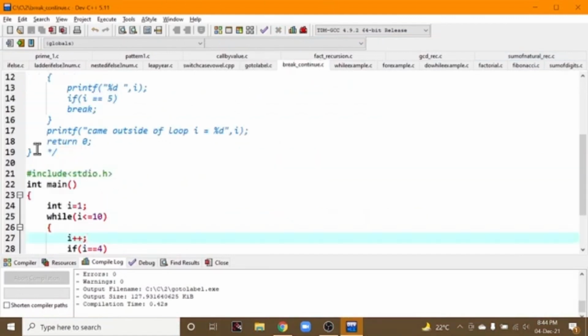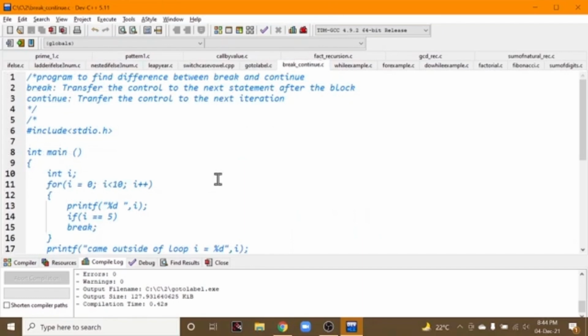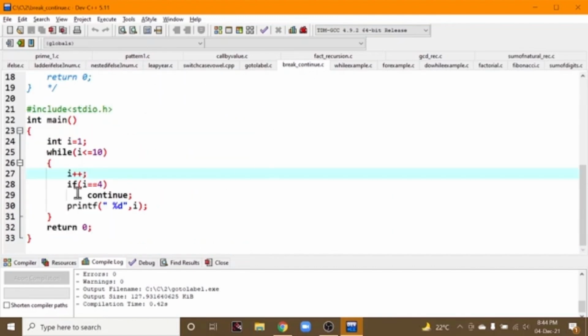Let us look into break and continue. What is break? What is continue? Just now we discussed that break is nothing but moving the control out of that loop, iteration or block. Continue, as the name itself says, means the control must not execute the next statement or the corresponding statement. It must iterate, it must repeat, or go to its previous statement, but the next statement must not execute. So you can check it clearly.